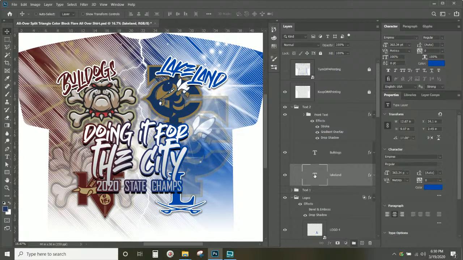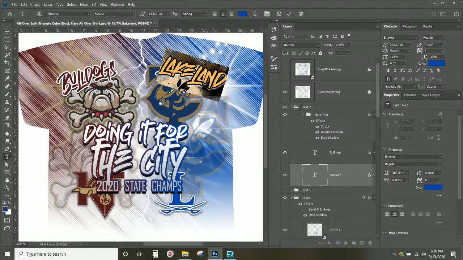Lakeland, we're going to change that one to, are they Hornets? And this is Devonna's. I don't know if she's joining us right now, but if she is, I can check to see. Let's see here. If she's with us, she can tell me exactly what the logo is. So until then, I got some stuff loading up.